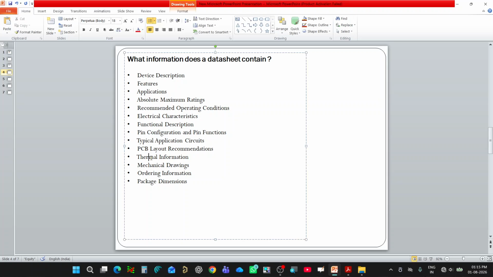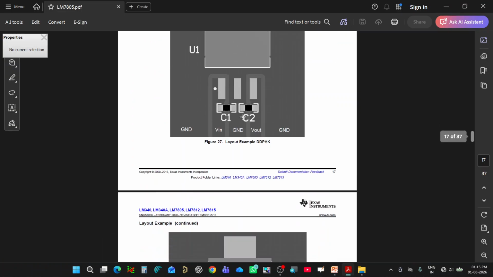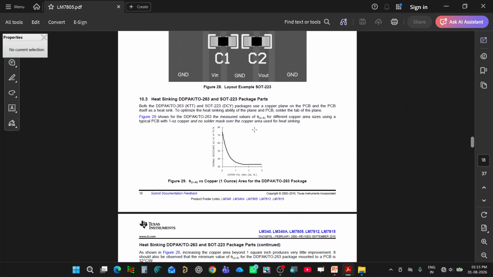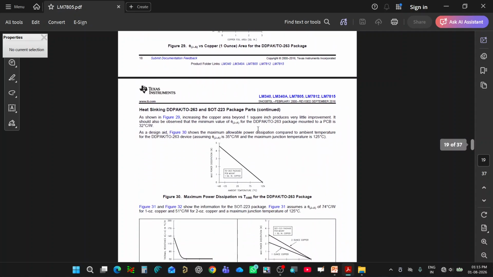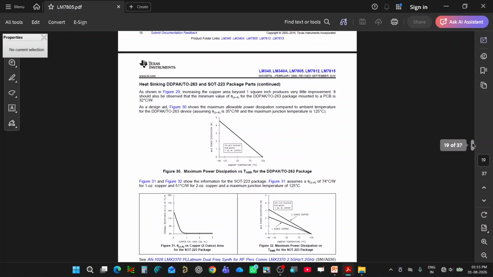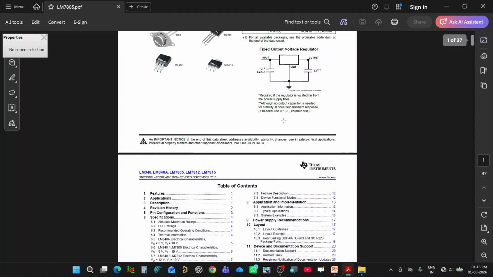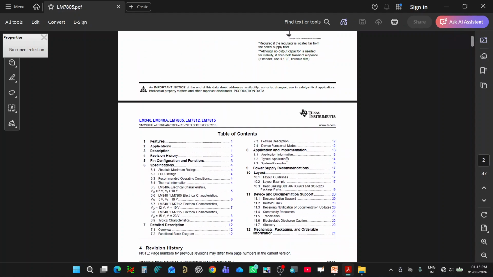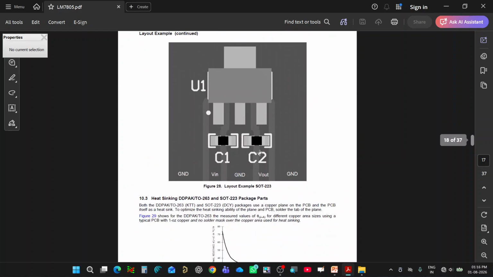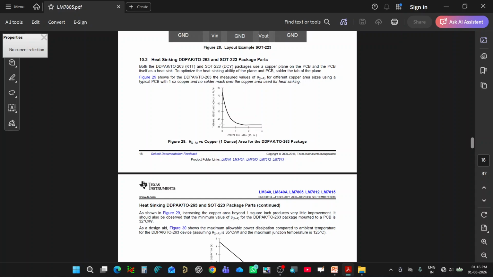Next point is thermal information. Thermal information explains how the component dissipates heat and provides parameters such as thermal resistance and maximum junction temperature.